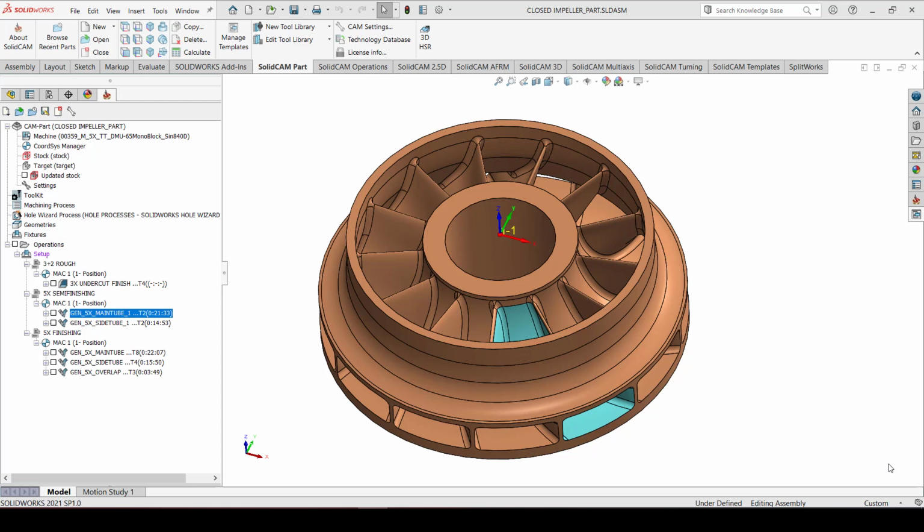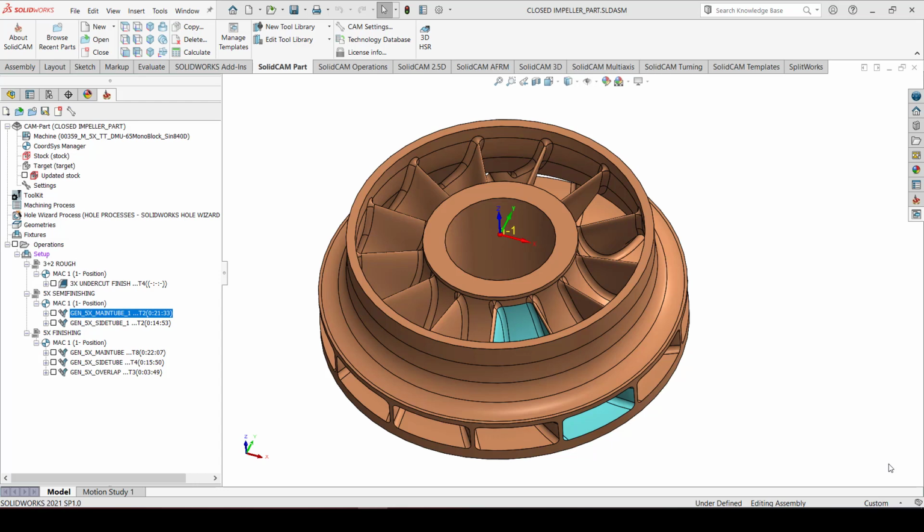Generic 5-axis machining is the main module inside SolidCam's 5-axis, and using generic 5-axis machining the user can machine any kind of part inside SolidCam. There are absolutely no restrictions in the type of tool or type of part or type of tool axis that could be used, and any part, any shape, any size can be machined using the generic 5-axis toolpath.